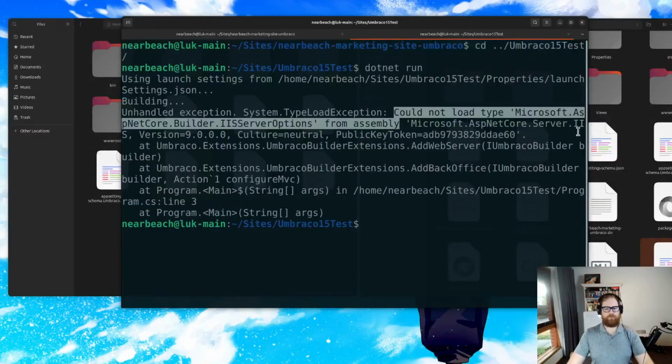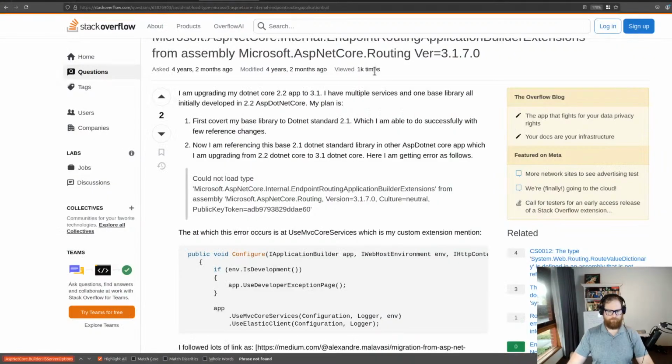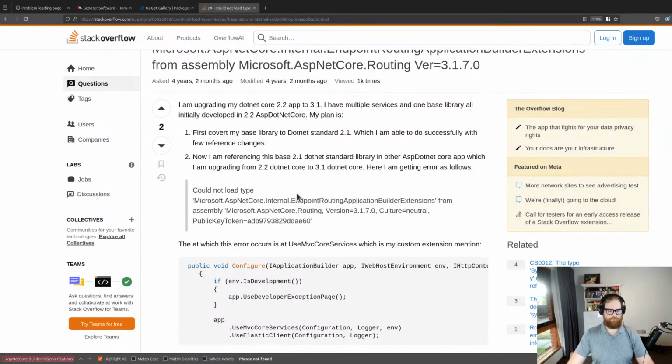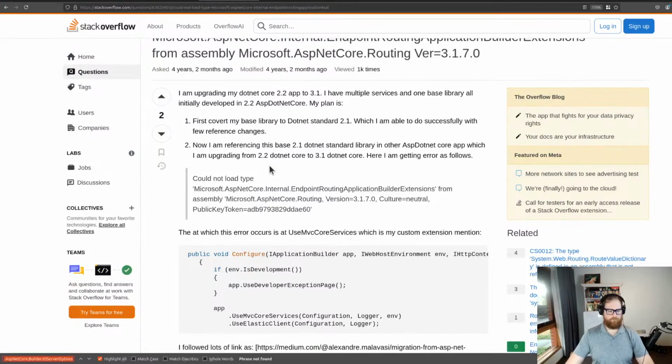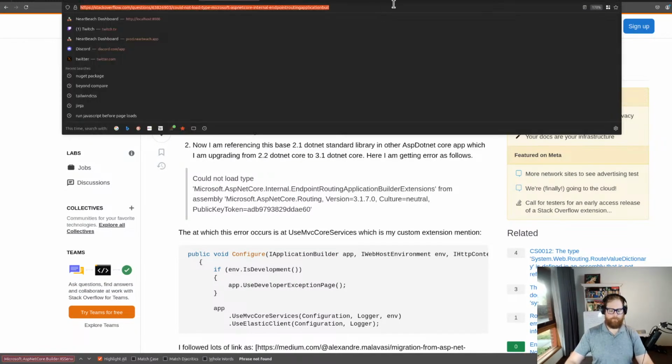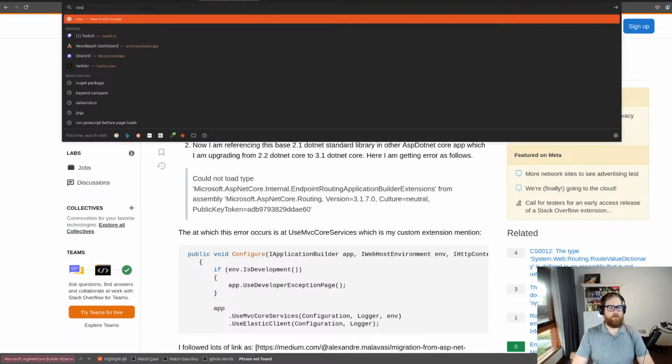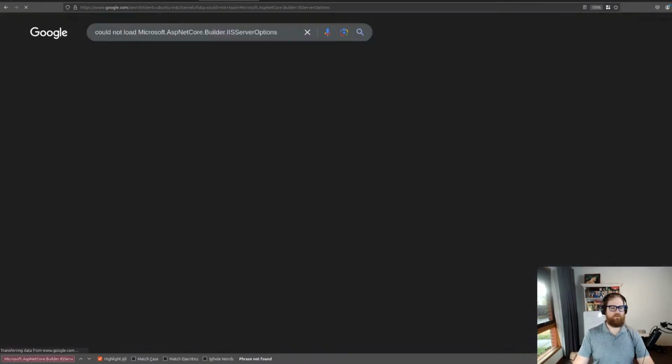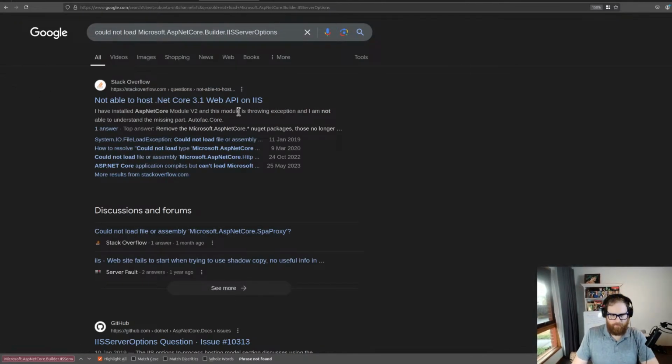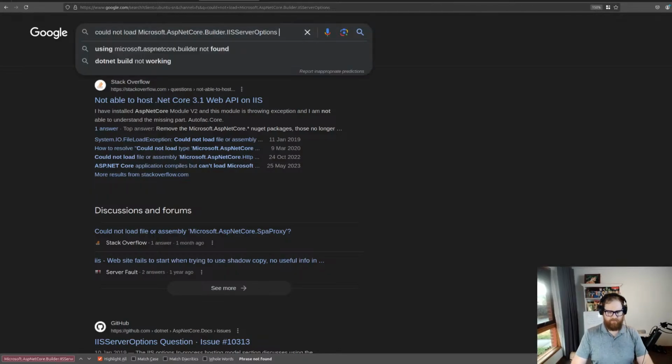What I'm going to do. All right. Could not load, and we're just pasting that in. I should say .NET 9.